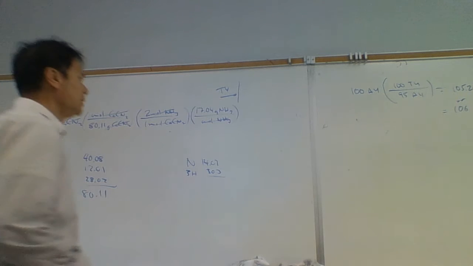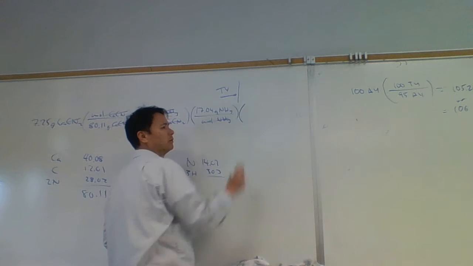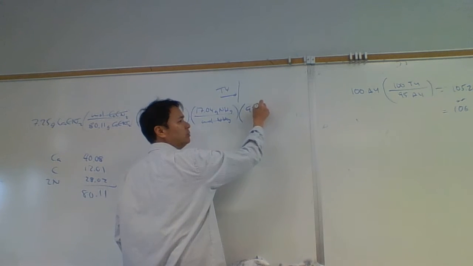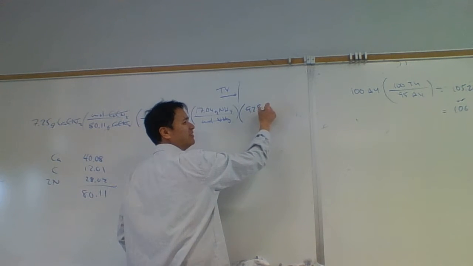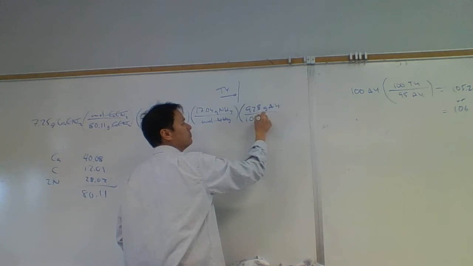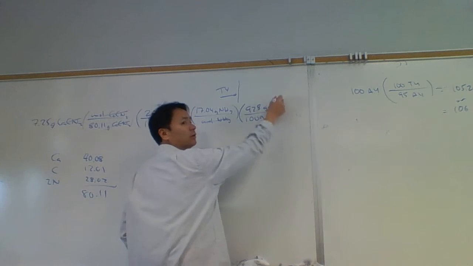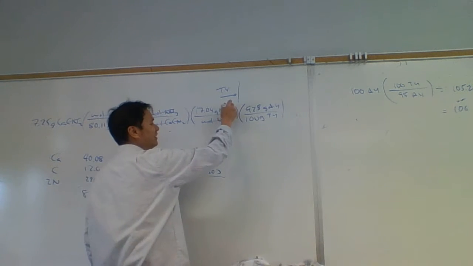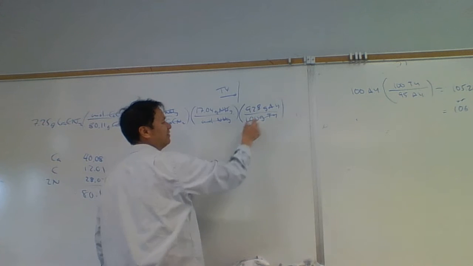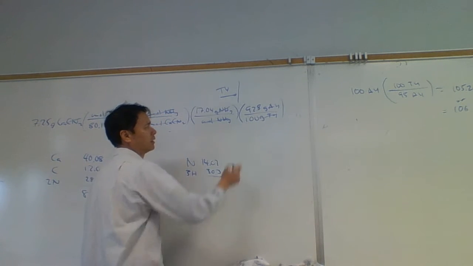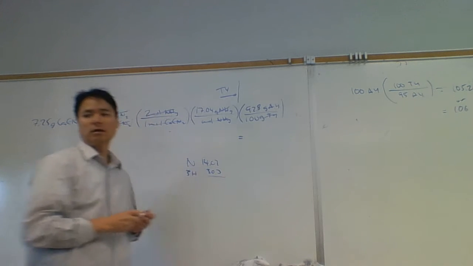Yeah, and so what that means is I'm only going to recover a certain amount. Now, how much am I going to recover? This is going to be 92.8 grams of actual yield for every 100 grams of theoretical yield. So for this many, I'm not going to get all 100 out of 100. I'm only going to get 92.8 out of that.